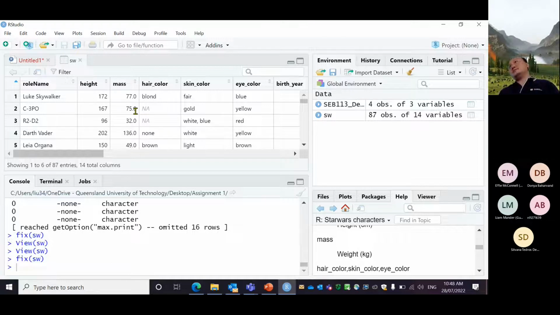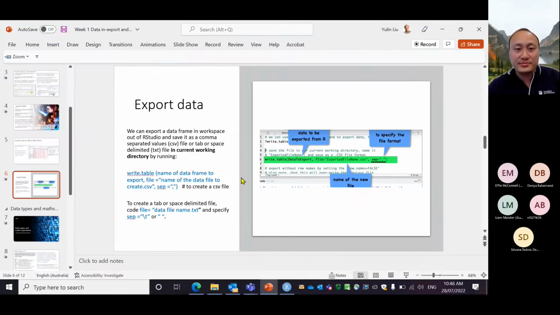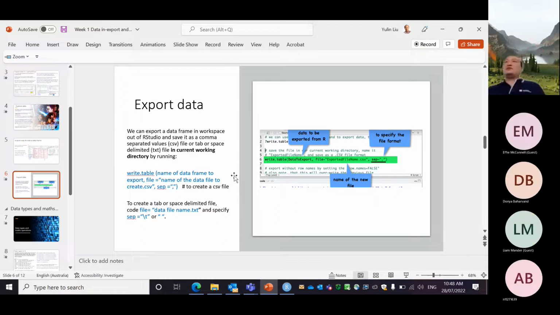using the syntax. So suppose we did all the stuff, all the data wrangling, we call them data cleansing or whatever, and then I want to save my data file as an Excel spreadsheet or TXT file or CSV file. How do I do that? Very simple. Okay, just all on this page. Because I set up my working directory, the file will be saved in my working directory. Okay, and then the syntax is here. This one.